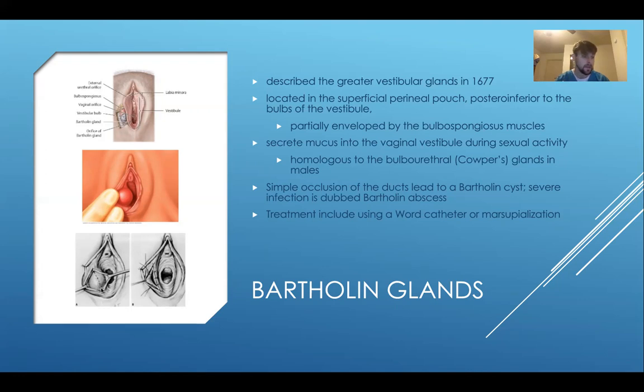By making this vertical incision, it allows for spontaneous drainage of the cavity. And then once that's drained, the cyst wall is everted and approximated to the end of the vaginal mucosa over here and here. And you can see that being done and put together by sutures right here. This is the process that they're showing you.